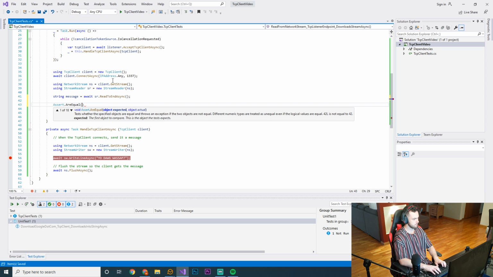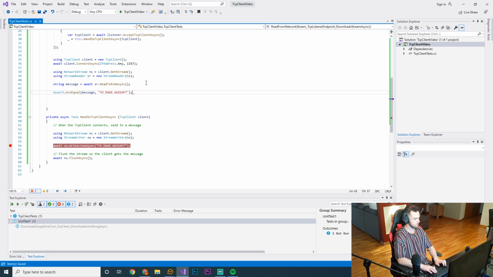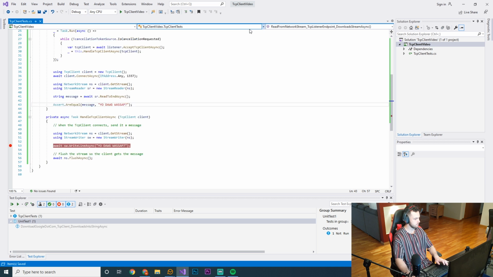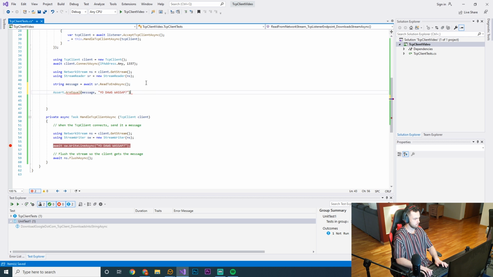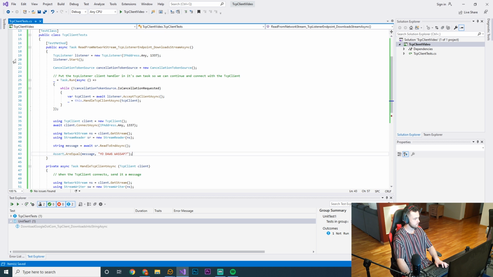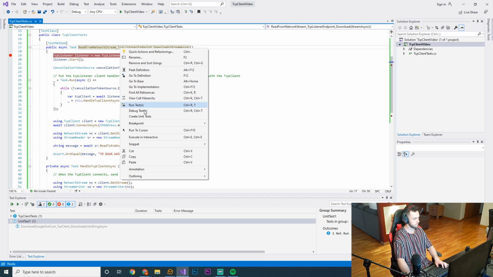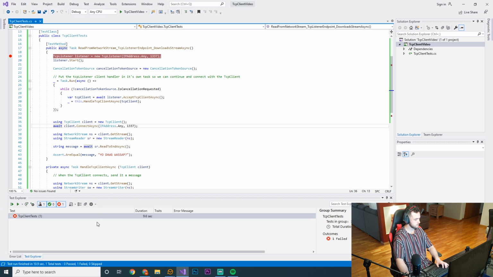And since I'm actually creating a unit test, I want to assert that the message I've received is equal to the message that I sent through the TCP listener. One of my absolute favorite things about testing with this framework is all you have to do is right click and go debug tests. As I step through the code, as I mentioned earlier, I find the mistake.